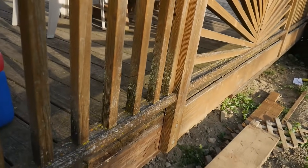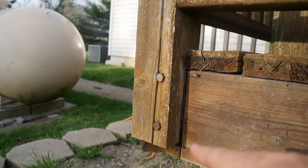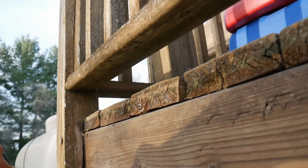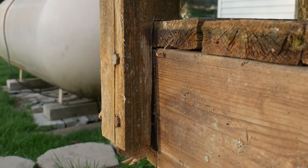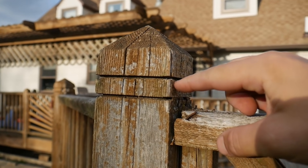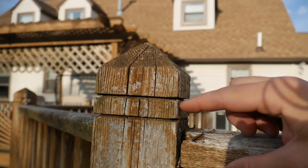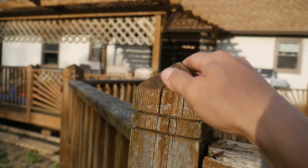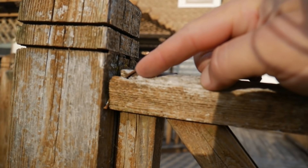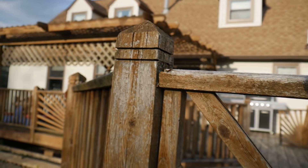I noticed this when we purchased the house and I cannot stand it. I don't care if this is code or not, but I would never cut half the strength away from my railing, especially when you have kids — you get rubbish like this. Look how much this thing moves. Another thing: they bolted the railing to the rim joist which is only nailed on the ends. There are no strong ties, no hurricane ties, nothing on this deck. You can see how badly it's pulling away right here. And they used galvanized nails toenailed in for the railing — you can see the whole thing is just about to fall apart.